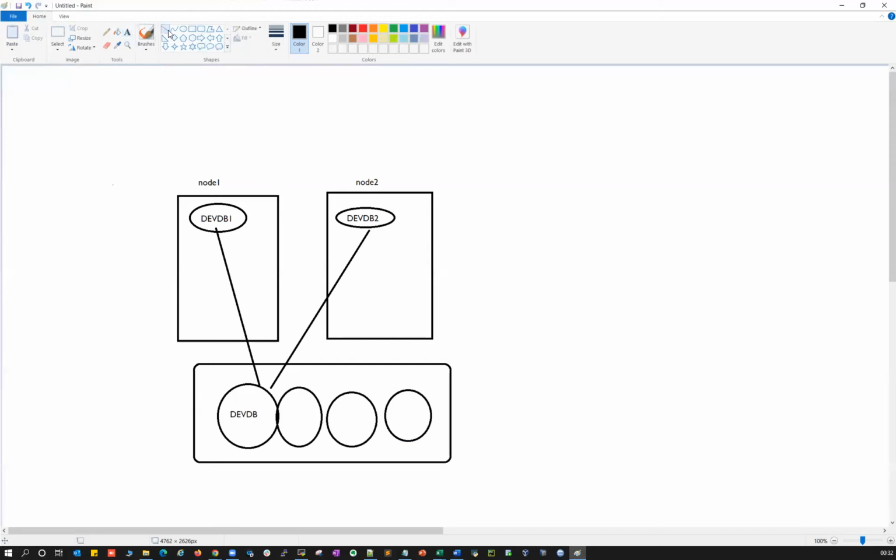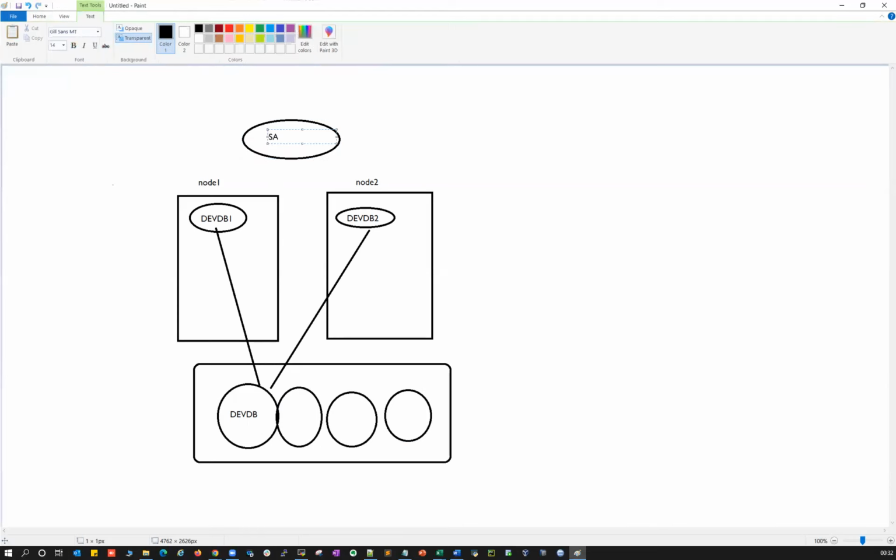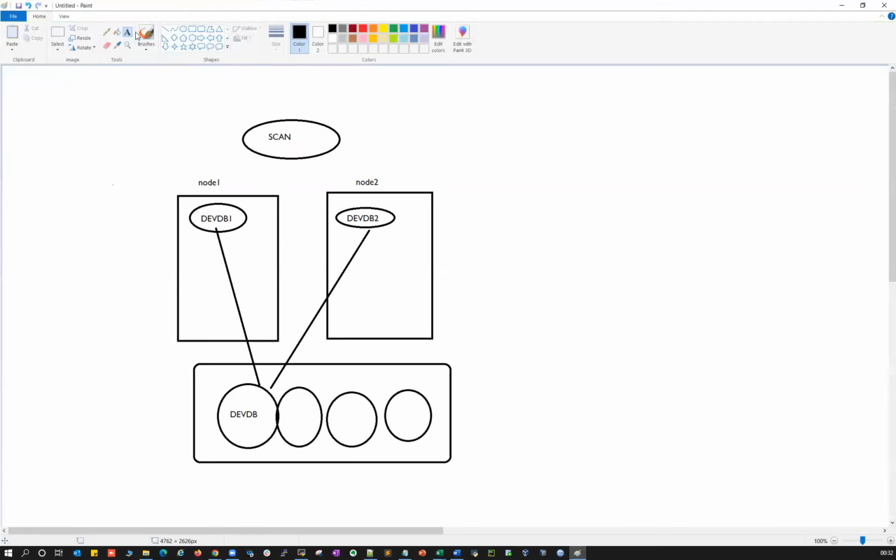If any end user application, for example one user connects to node one and another user connects to node two via SCAN, so we have something called SCAN here, and the end users connect here. The moment a user connects, SCAN intelligently routes the connection to one of the nodes. Another user comes, and the connection goes to the second node, and again another user comes, the connection goes to node one, and the next goes to node two. SCAN distributes the transactions.